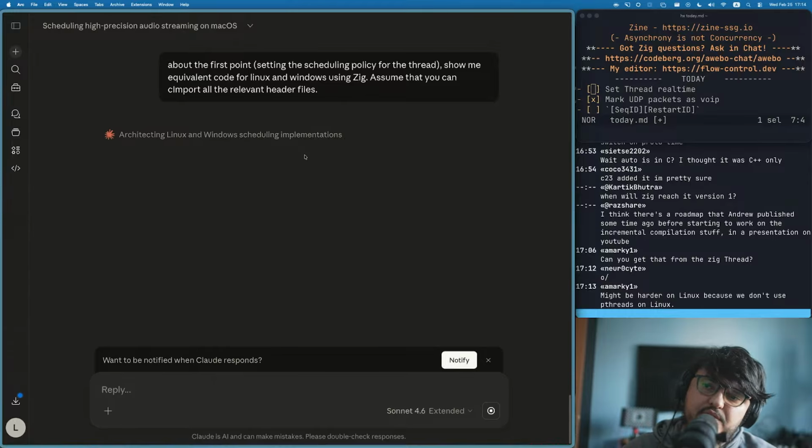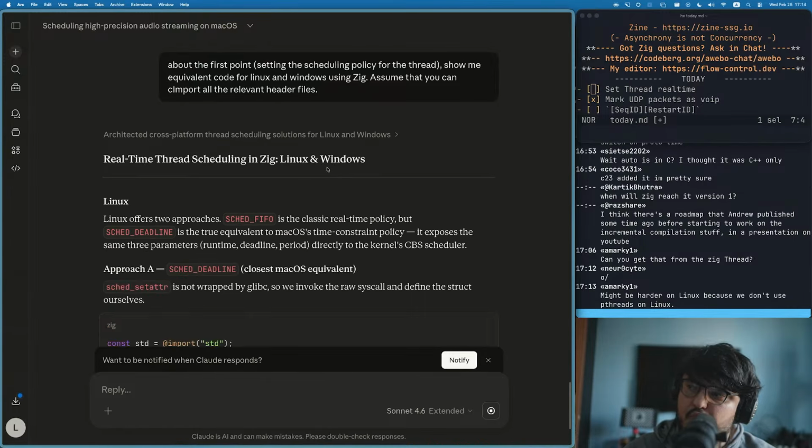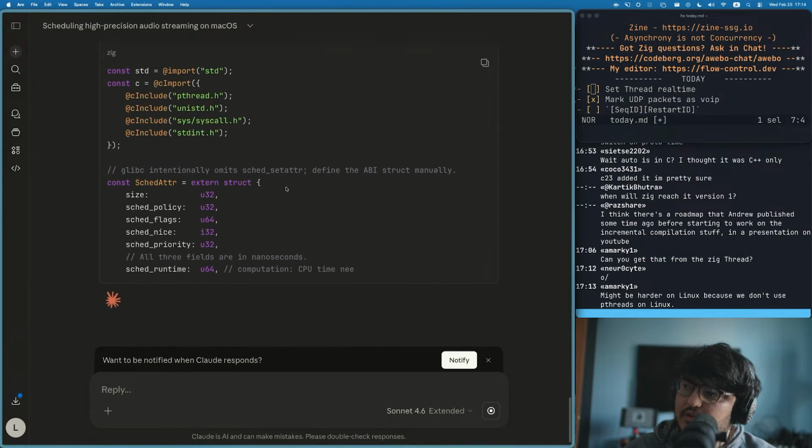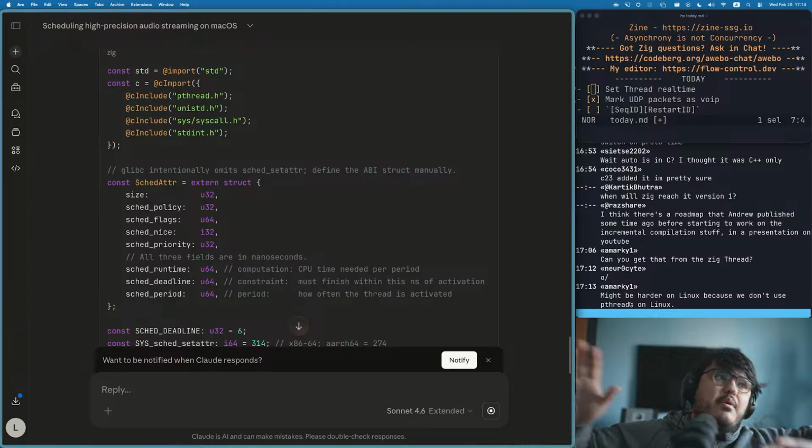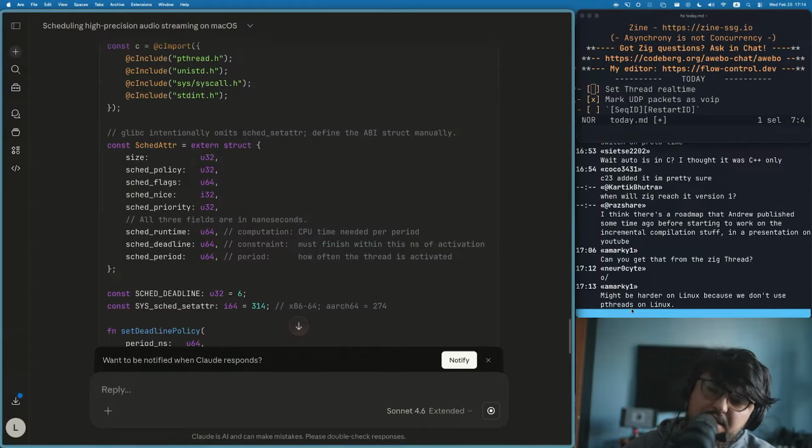Might be harder on Linux because we don't use pthreads on Linux. Uh-oh. Wait, do we not? No, we do. Wait. There is some pthread stuff in io.threaded that has to be there to support cancellation.